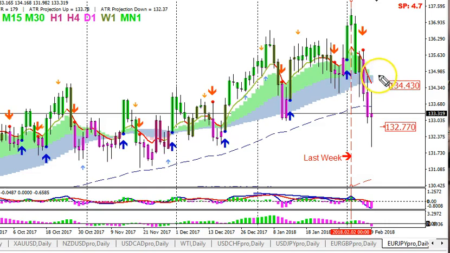We just have blue. When you see blue and only blue without any colors, the easy read charts are telling you that this is called a momentum squeeze. So we're in a momentum squeeze or color squeeze, and you have to wait for more evidence. Right now, we cannot say price is going to go lower or higher, but you could certainly look out for breakouts above 134.43 or to the downside below 132.77.